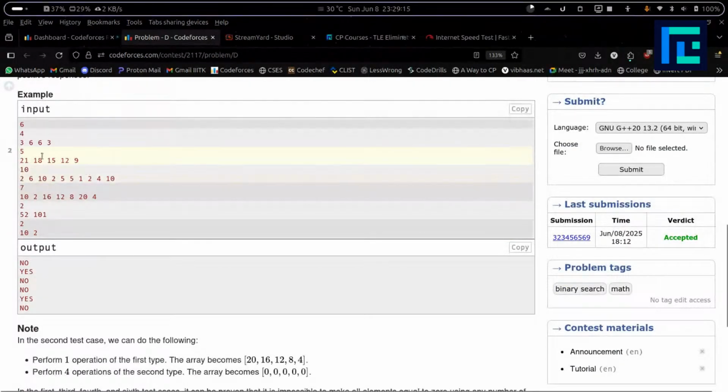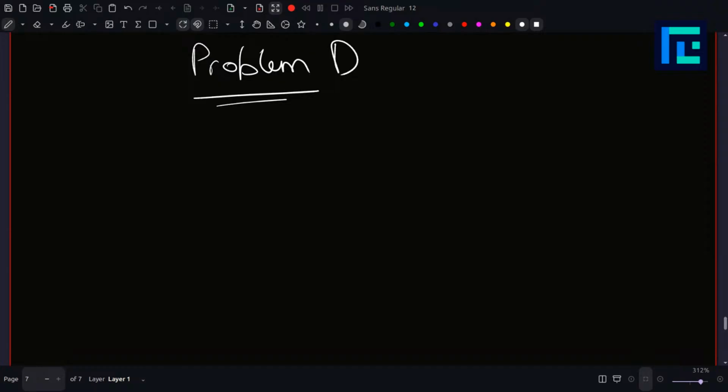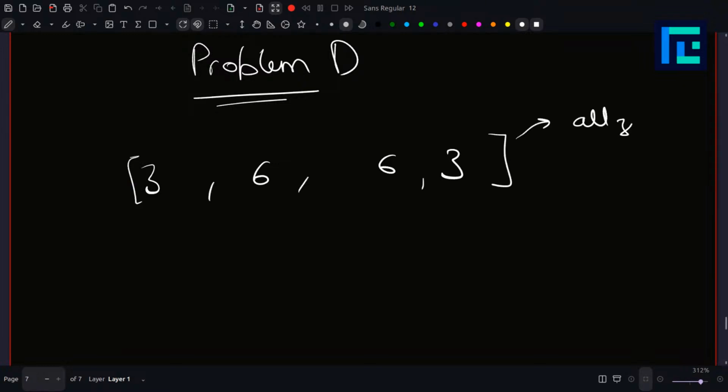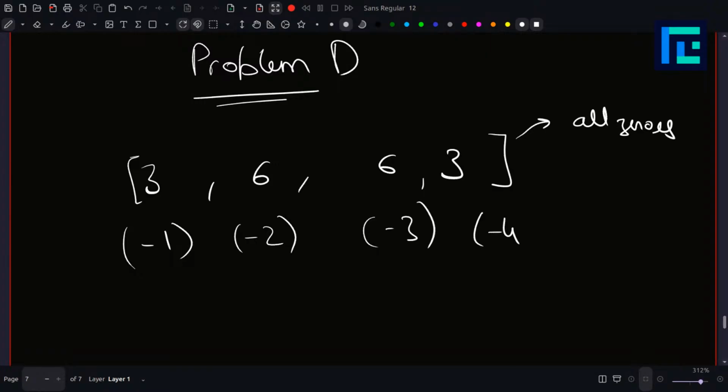Let us take an example array, 3 6 6 3. We need to make this array equal to all zeros. And what are the operations? We can minus I from each element. So from the first element, we can do -1. From the second element, -2. From the third element, -3. From the fourth element, -4, right?